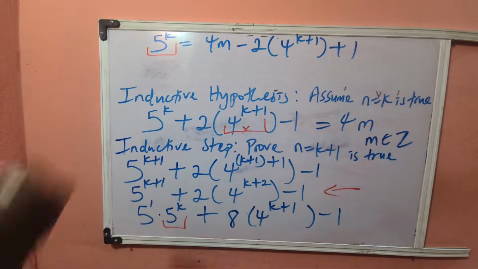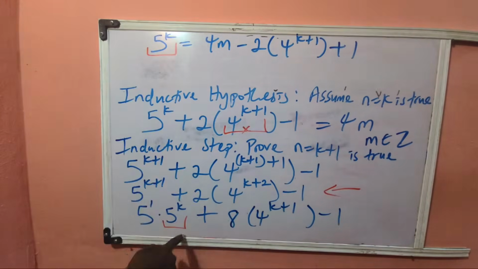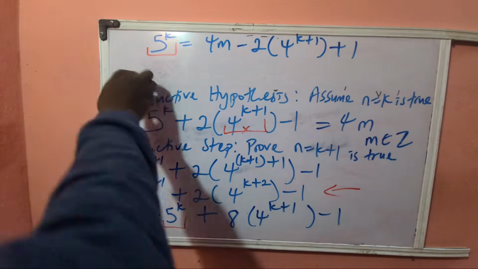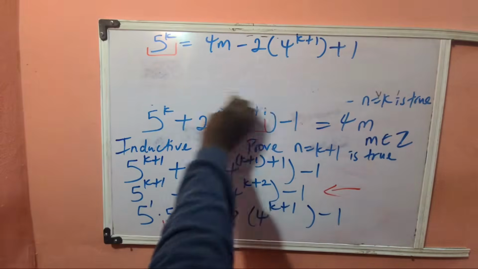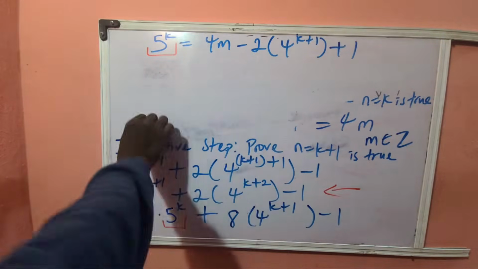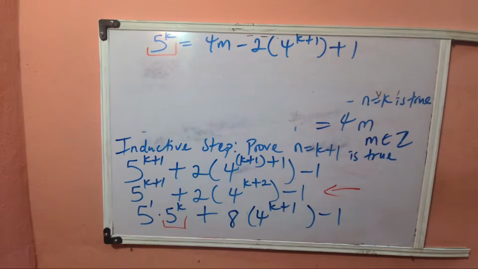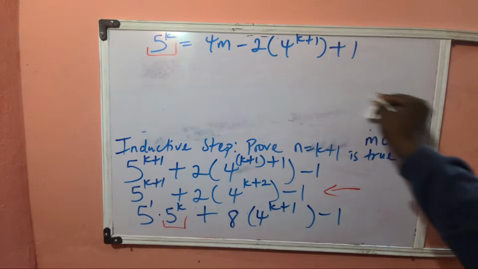All right, now that we have this, I want to go on to fix 5 raised to the power k into this inductive step when n was equal to k plus 1. This is last year's question, so this is very, very likely to be seen. So please pay real attention and try everything possible to understand what we're doing.